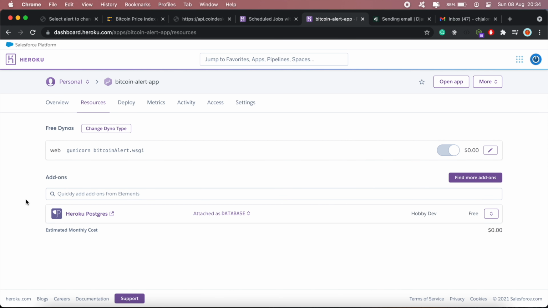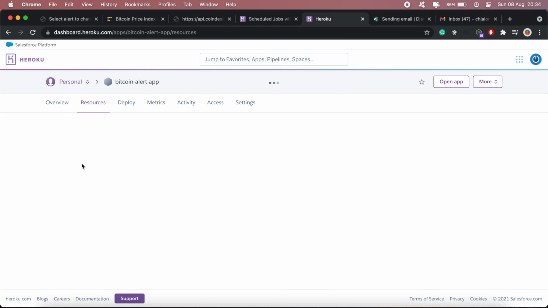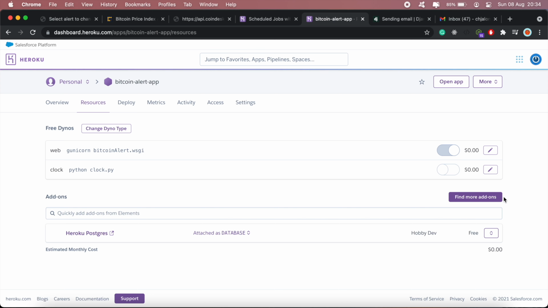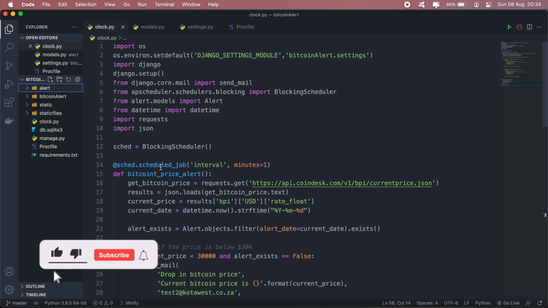We can just go ahead and go to our Heroku app. So here I have my web dyno, but if I reload this, my clock should be included here as well. So there it is. So I just need to turn that on, and then it should run my clock every second on my interval here, which is the Bitcoin price alert, which should run every minute.